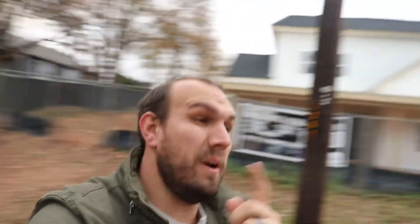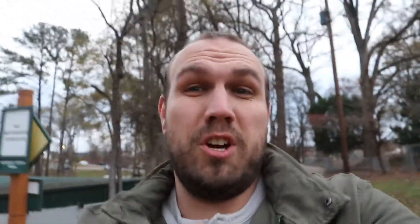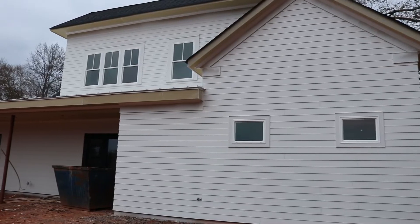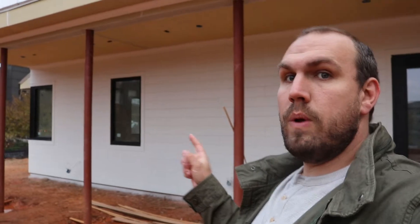I was going to show you a great front shot of the house, but I also wanted to show you that window — the wind is blowing and it's cold, but it looks really good. We are here at the back porch, which we saw a little bit in a previous video. There are actually two different kinds of siding, as we talked about last time, and some of the window trims have come in. Eventually all of the windows will have extra trim on them as well, and I think everyone did a great job capturing the style we were going for.